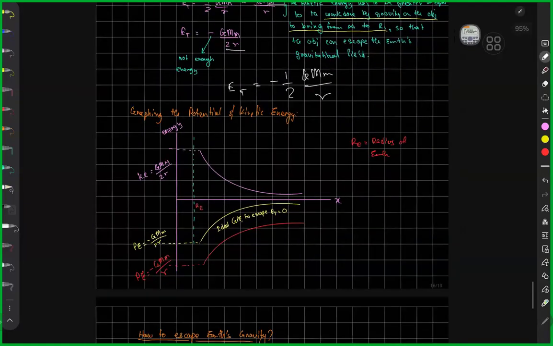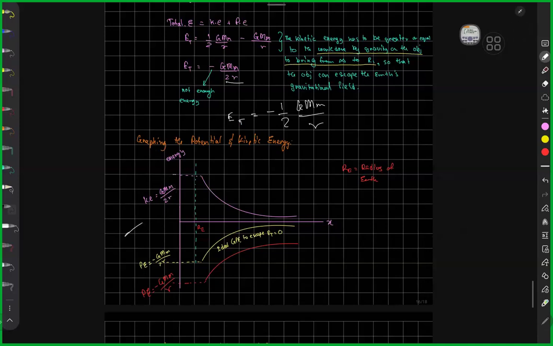So if I plot the graph of kinetic energy of the satellite, basically KE is given by half GMm by r. Since it's positive, near the Earth's surface, at the radius of Earth, it is going to be positive, right? And as I increase the separation, it decreases. Why? Inverse law. KE is proportional to 1 by r. So if you plot using Desmos online, you'll see this is the graph you get.